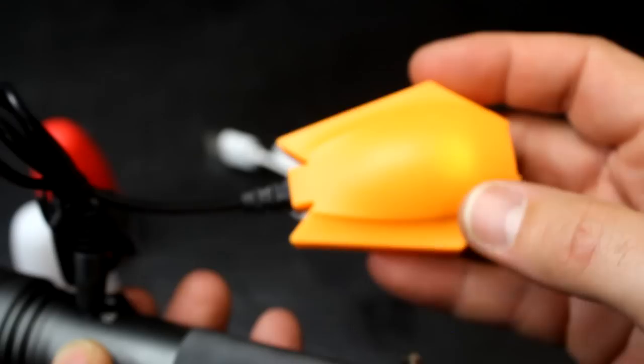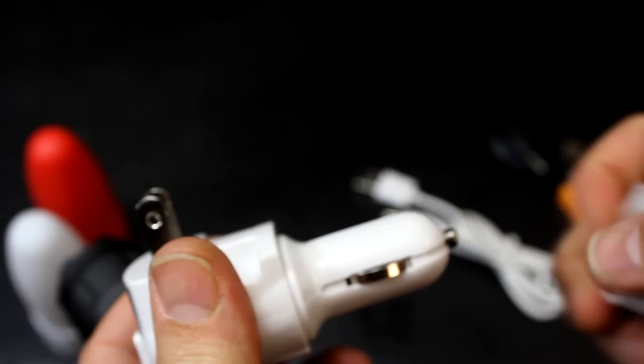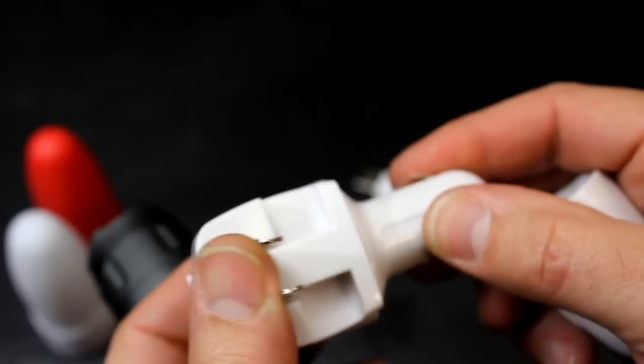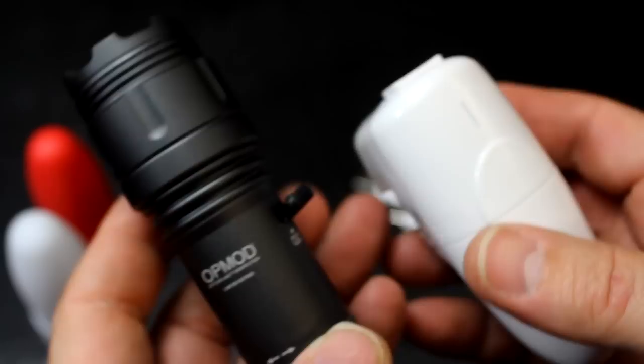And then last but not least, there's a small wall charger, plus you've got a car charger. So you can slip this into a cigarette lighter, and you can put your USB cable right here. Whoever designed this, they put a lot of thought into this item. I mean, this is incredible.